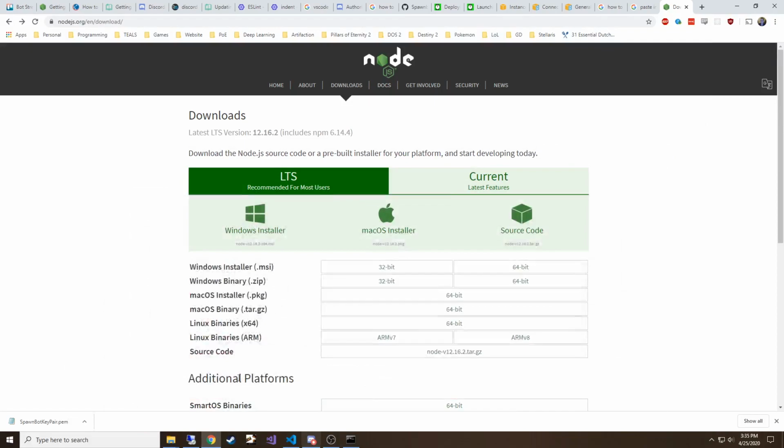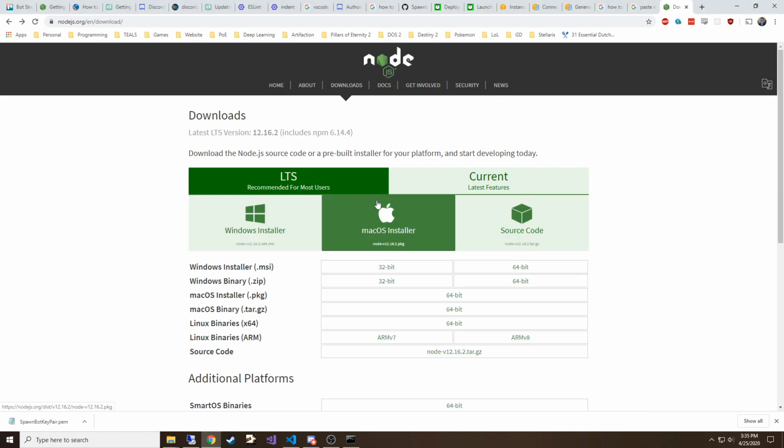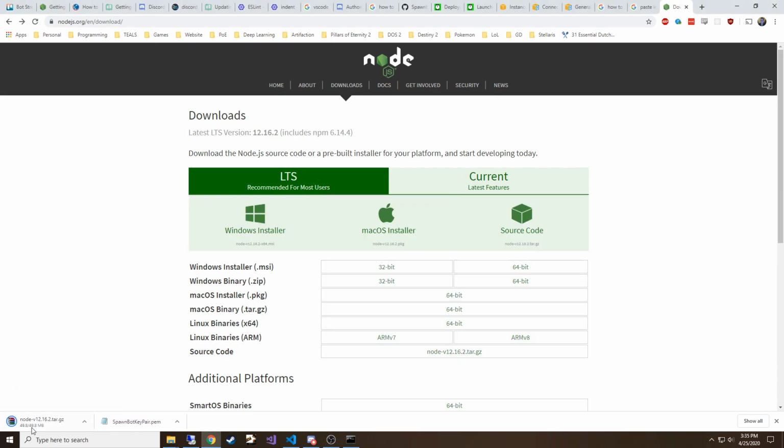There is no user interface of the server. This is the user interface, as far as I can tell. Source code. No, I don't want the source code.